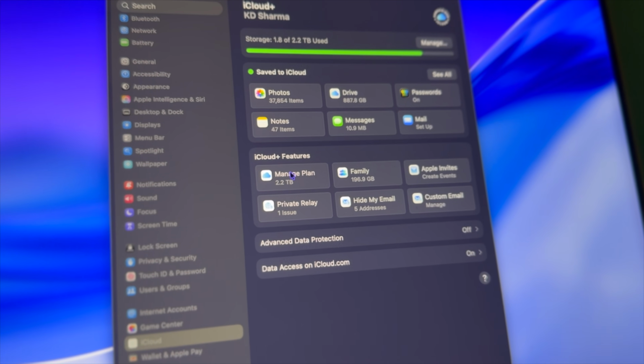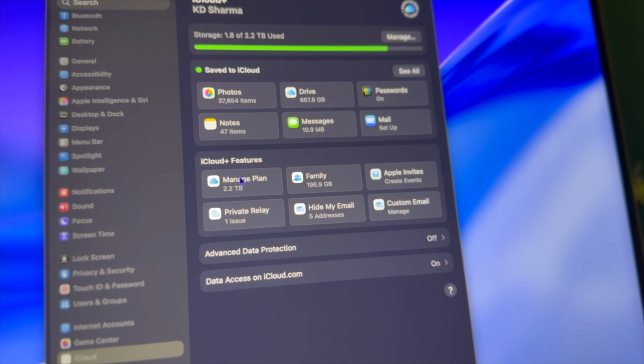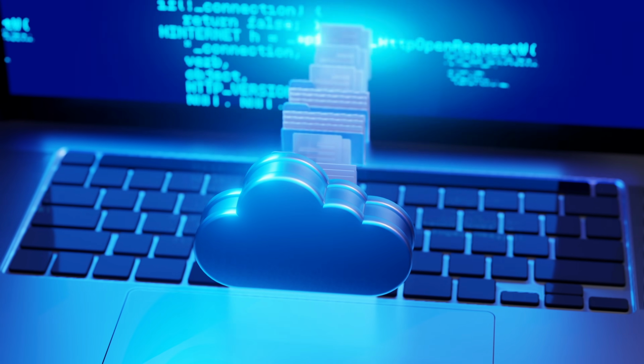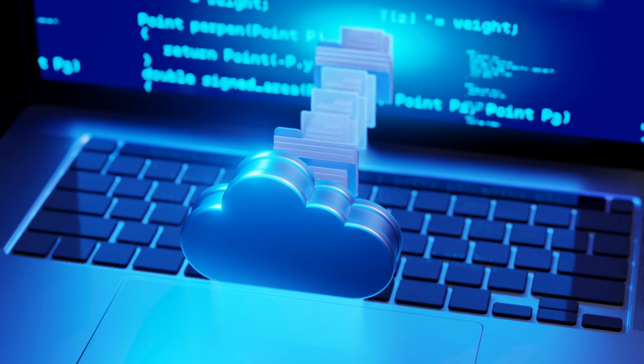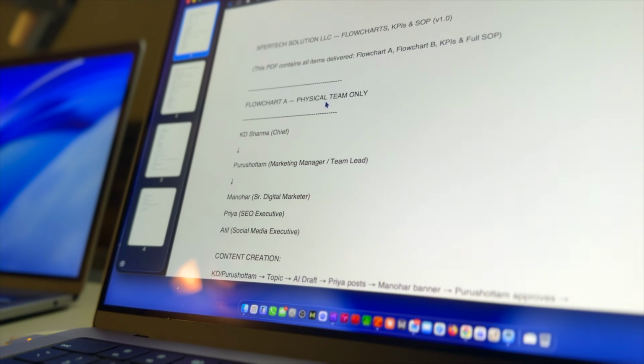I use iCloud fully. Desktop, documents, notes, reminders, calendar, everything. For a long time, I felt it was just sitting quietly in the background, but it is not. It is one of the most active systems running on your Mac right now. And once you see what it is actually doing, a lot of those moments when your Mac felt a little slow or a file took longer to open than it should, those moments will suddenly make sense.